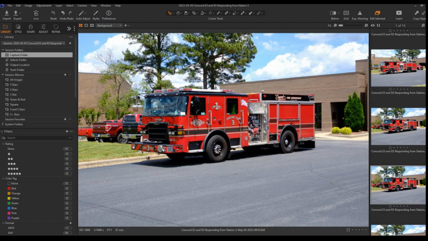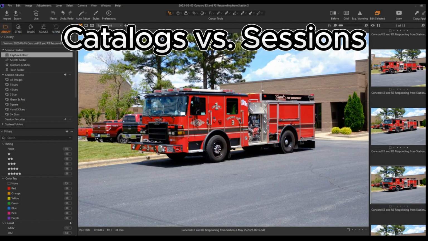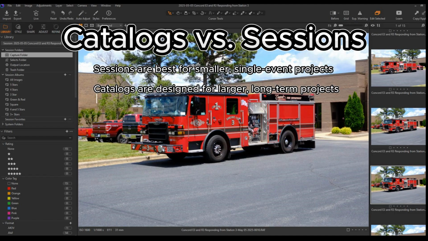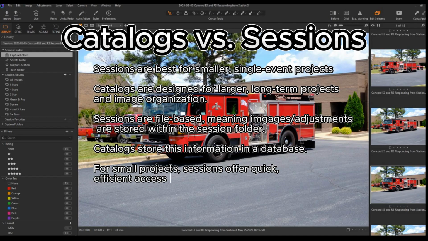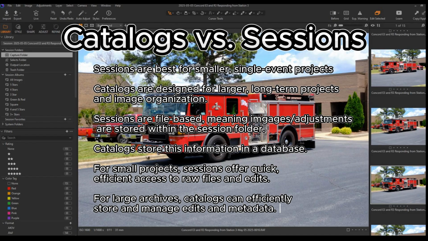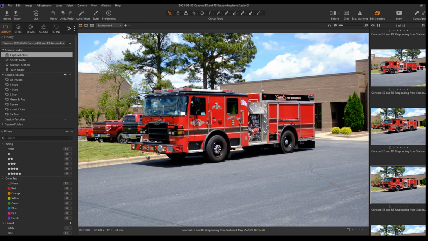Capture One allows you to work in either catalogs or sessions. I personally have found that sessions work for me, and a session is just an individual photographic session, if you will. So if I go out and photograph two or three scenes today, I would have two or three sessions available to me. Catalogs are a bigger, more overreaching way to manage your photos. I haven't found any real advantage to that. I do use them a little bit for stuff that I've incorporated, but typically what I'm doing is working in sessions.